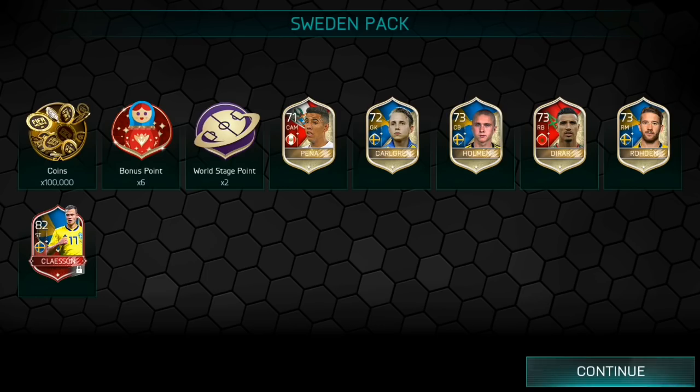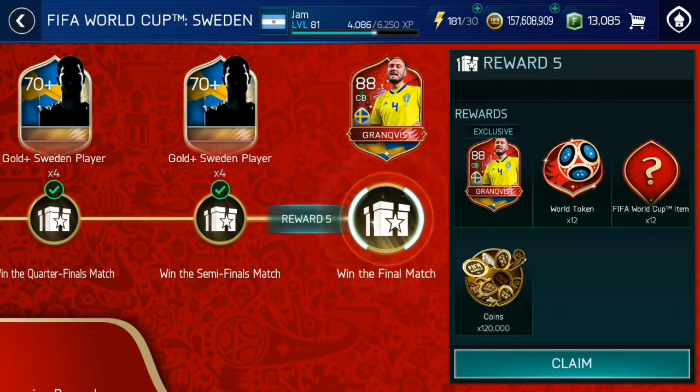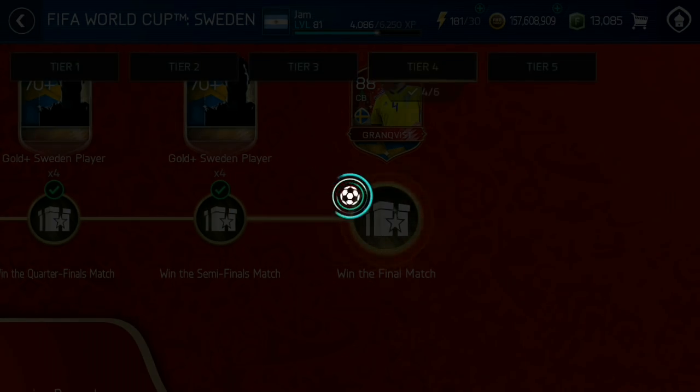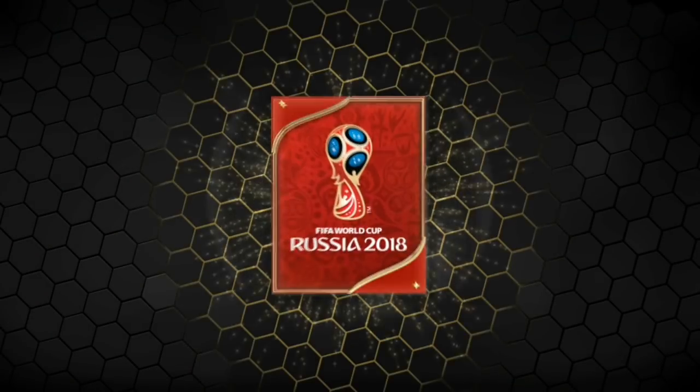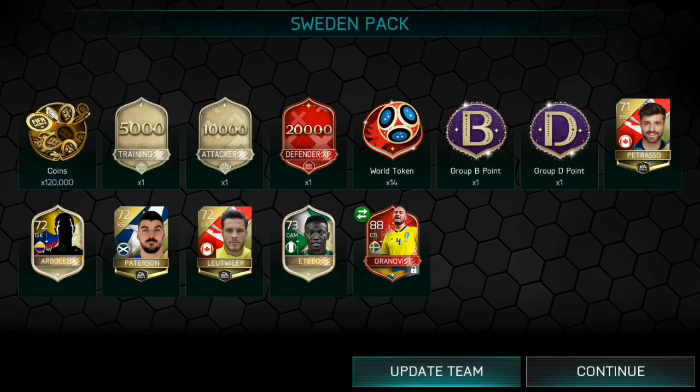And we do pack another elite, guys. 82 overall there. So all good stuff. And we are going to get 88 overall Grandquist there. He's been taking some pretty good penalties in the tournament, and he did prevail again last night against Mexico. Can we get anything else? Unfortunately, we do not. We'll just go through and update our team and then go from there.